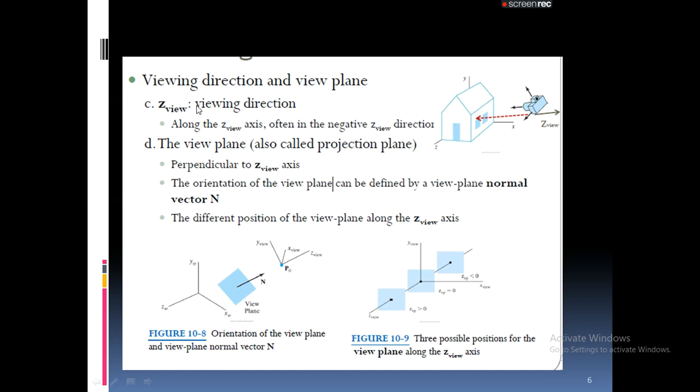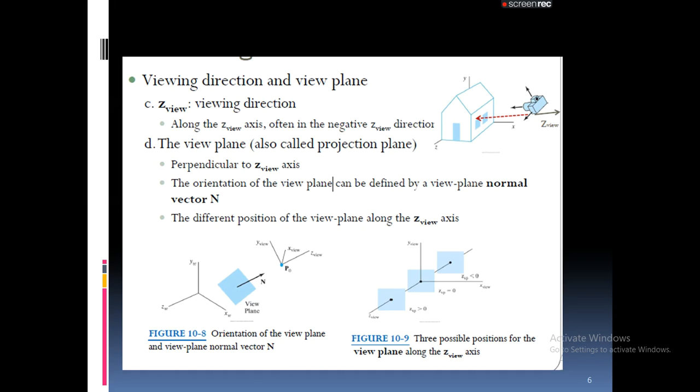Now we decided the upward direction of the camera, that is called Y view. Next we decided the Z viewing direction, that is called Z view. So with the help of Y and Z, by taking the cross product, we can easily calculate the direction of the X axis.